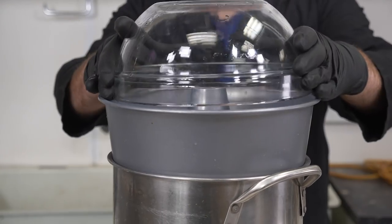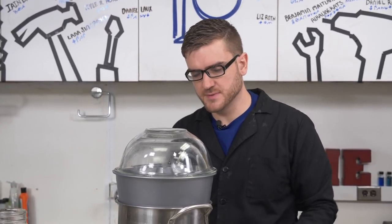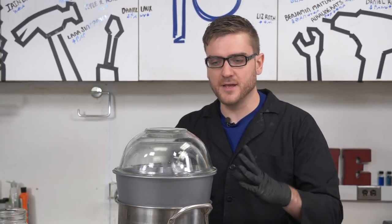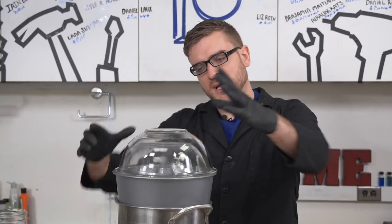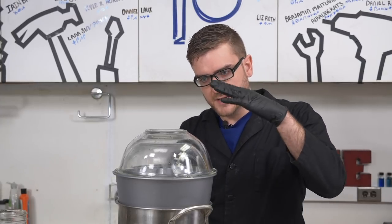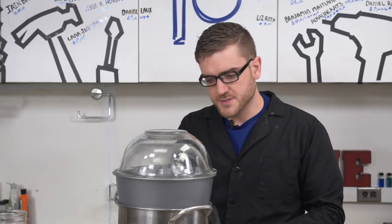All right, so this basically works in the exact same way as the chemistry set, just all vertical. So at the bottom we have the beer in the pot, which is slowly being heated to just the boiling point of alcohol, which will then evaporate, and it'll go through the little hole in the bundt pan and collect at the top of the glass bowls on top. And there it'll be trapped until it starts to cool, where it's farther from the heat. And it'll condense on the surface of the bowl, where it'll then roll down the edges and collect in the bundt pan.